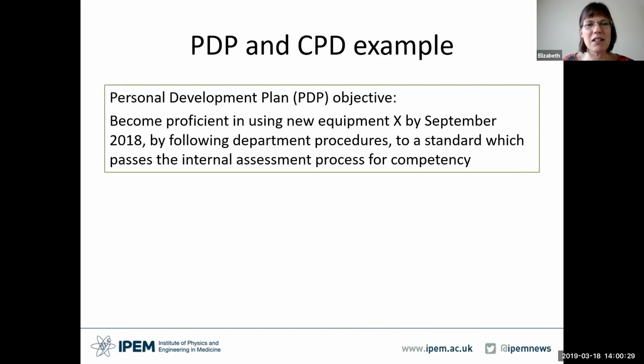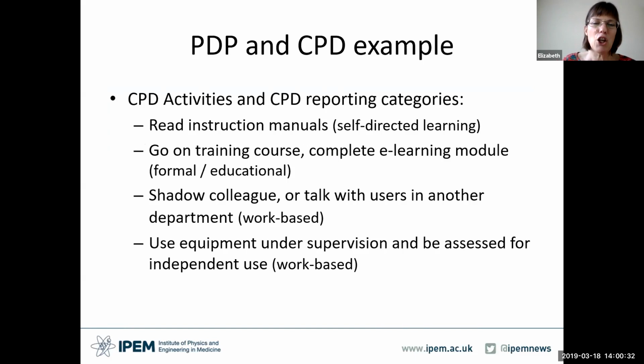But in order to translate that into CPD, you might need to do a number of things. For that piece of equipment, you might need to read the instruction manuals, and that you could put down as self-directed learning. You might want to go on a training course or complete an e-learning module, and that could be put down as a formal or educational item. If you shadowed colleagues or talked with users of this piece of equipment in another department, you could write it up as work-based. And using the equipment under supervision and being assessed could go down as a work-based learning outcome.